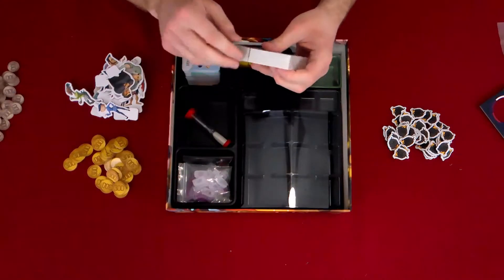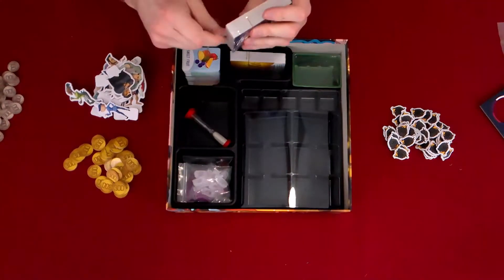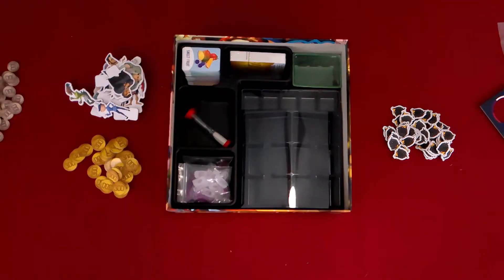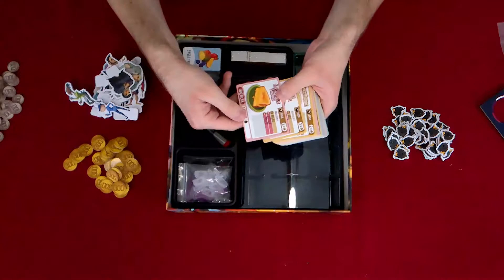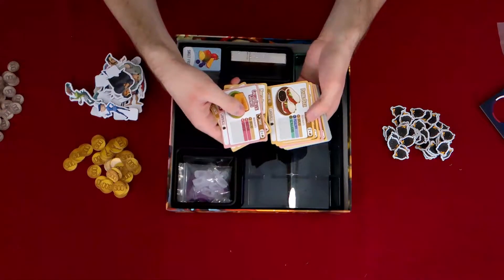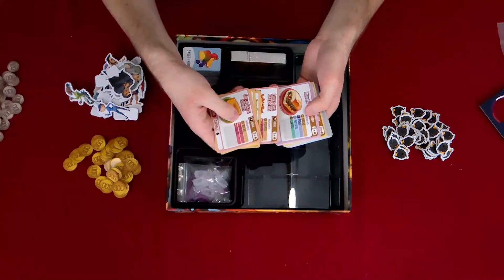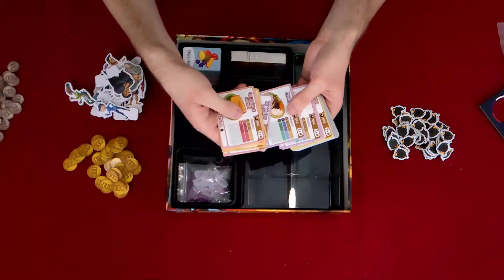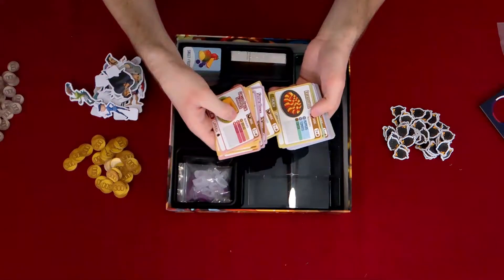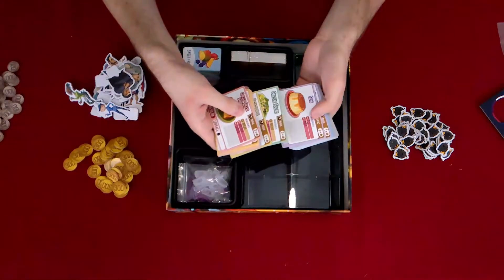I see it has a little thingamajig — there we go, it's been opened. Now these are the recipes for you to make the food. We've got a grilled cheese sandwich, chicken fried rice, mango pudding — man, this is making me hungry. Peking duck, shrimp chow mein — wow, I'm getting really hungry right now. I'm probably not going to list all these foods every time. French onion soup, ratatouille — sounds like 'rat and patootie' — Caesar salad, flan.